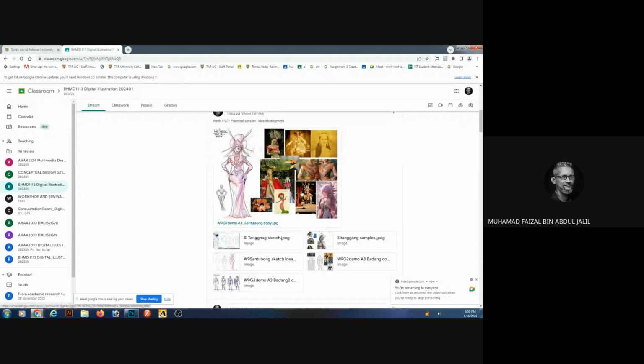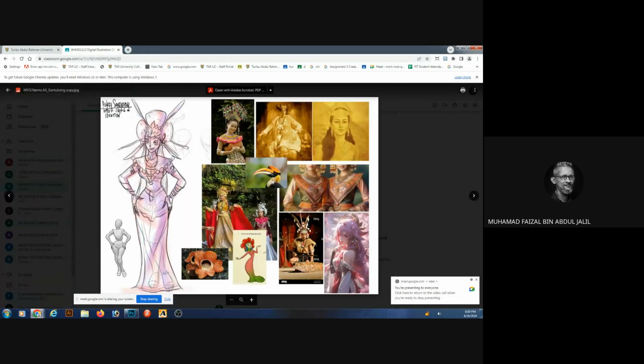If you go back through all the ideation that I made from here, this is one of the processes you can work through in a very short time in order to develop your ideas. First of all, before you start to design a character directly, you have to understand the content first.